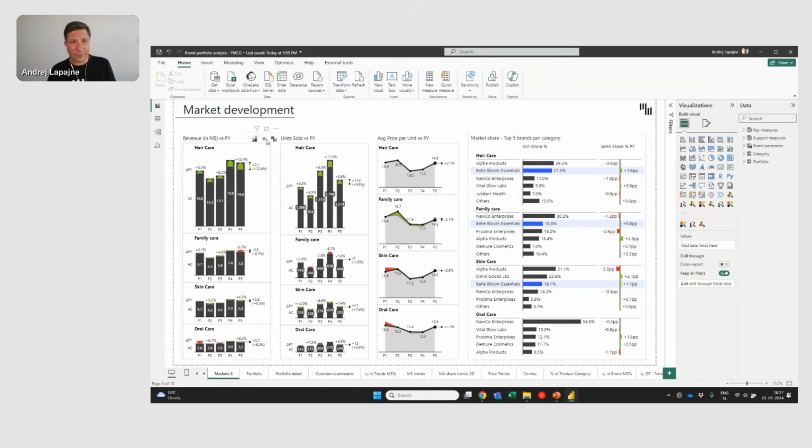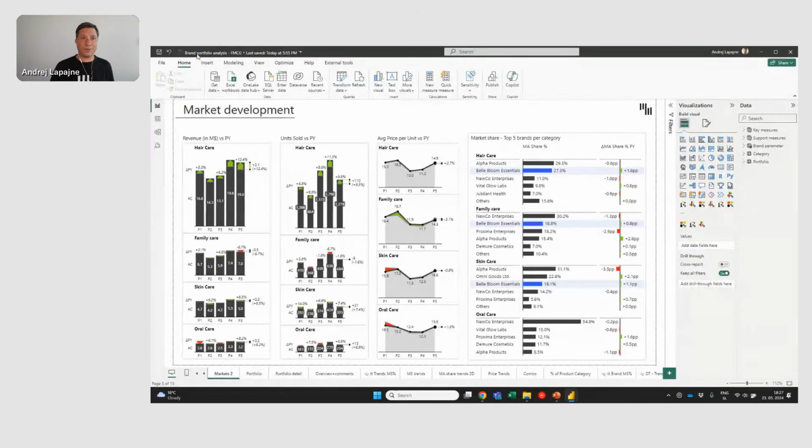Okay, so now we have the revenue, units sold, average prices, to understand what's going on. Is it a very competitive market? So the prices started to decline, or your competitors started to lower their prices, and then of course this will reflect on the whole category because the average price will go down. So it's important to understand this: the average price per unit, and then, of course, the market shares.